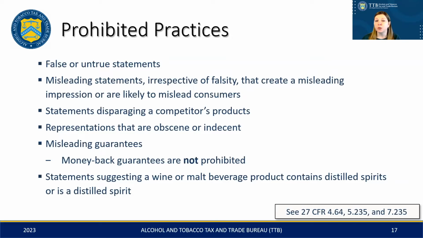Now that we have gone over the mandatory information requirements, we will discuss certain practices that are prohibited when advertising your alcohol beverages. Alcohol beverage advertisements must not contain any false or untrue statements. Misleading statements, regardless of whether or not they are true, that create a misleading impression or are likely to mislead the consumer. Misleading statements disparaging a competitor's products. Representations that are obscene or indecent. Misleading guarantees, however, money-back guarantees are not prohibited. And statements suggesting a wine or malt beverage product contains or is a distilled spirit.